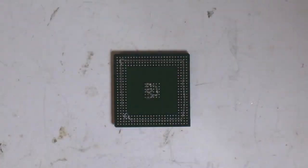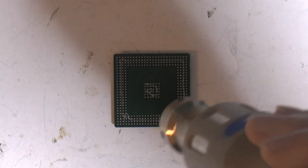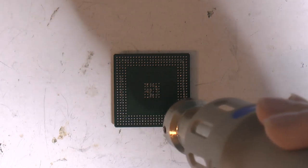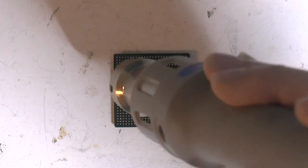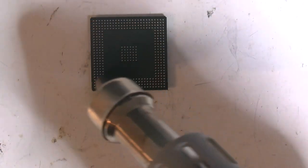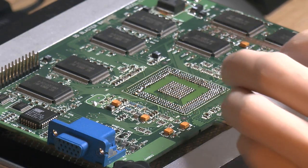So I'm just gonna use my hot air station to do this with low temperature. We just want to melt the flux a bit. So I'm just gonna put the chip aside and get the hot plate here once the board starts to get up to temperature. So I'm gonna wick this area twice.